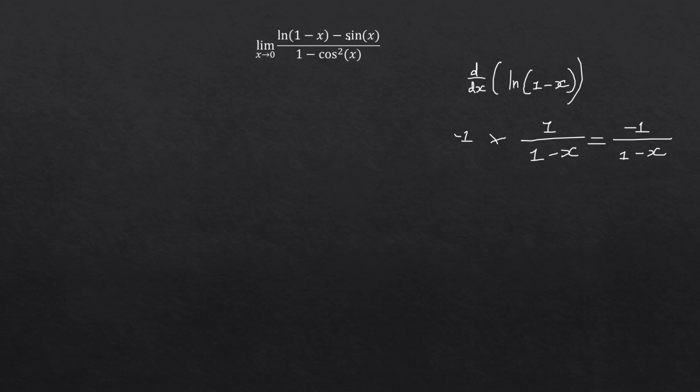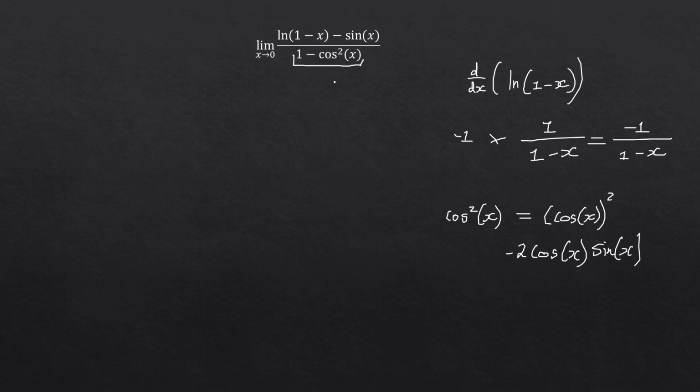The minus sine will turn into cos, so it'll be minus cos. Down here, you could rearrange that for sine squared, but that will just be a chain rule. So cos squared can be written like this. Differentiate the outside, so you have 2 cos, and differentiating cos, you get minus sine, so you have minus 2 sine of x, and then the 1 will just turn to 0. So when we go to the next slide, that's why we have that following expression, and that following expression at the bottom. Okay? So once we do this, let's plug in 0 and see what we get.